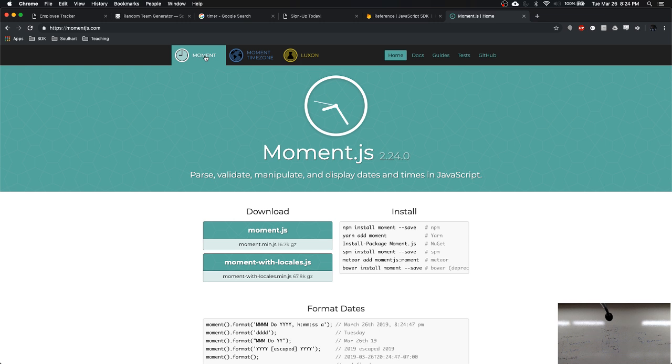Okay, so it works the same way. You have your links on Firebase data.